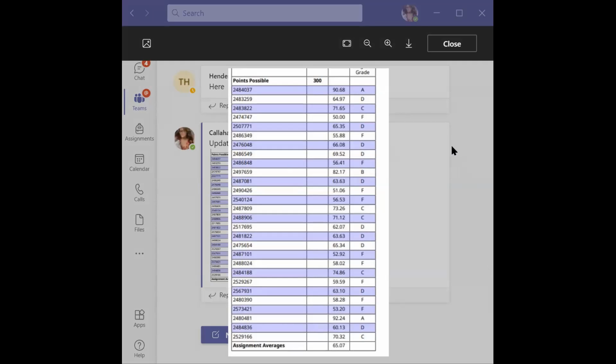So right now you guys are at a 65.07% class average, and the majority of you guys are doing okay. I see I have a lot of D's, and that's fine. But if you have a 50% or in the 50s, it just means that you're really not showing up to class in person and you're not really checking in with me on the hybrid days when you're at home. Now, the good thing about it is you still have time to do that because you still have 9 more weeks to turn your grade around.